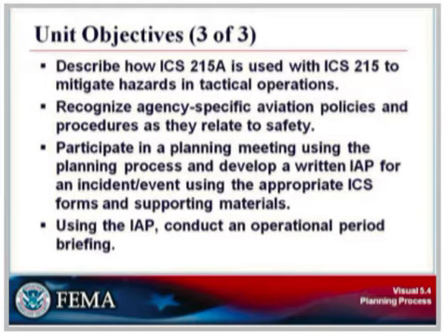Describe how ICS 215A Incident Action Plan Safety Analysis is used with ICS 215 to mitigate hazards in tactical operations. Recognize agency-specific aviation policies and procedures as they relate to safety. Participate in a planning meeting using the planning process and develop a written IAP for an incident or event using the appropriate ICS forms and supporting materials. Using the IAP, conduct an operational period briefing.